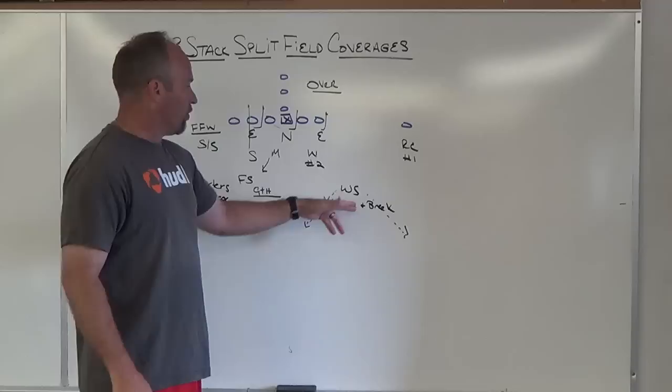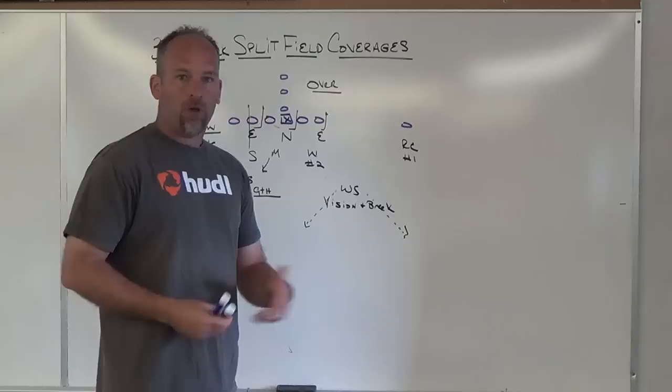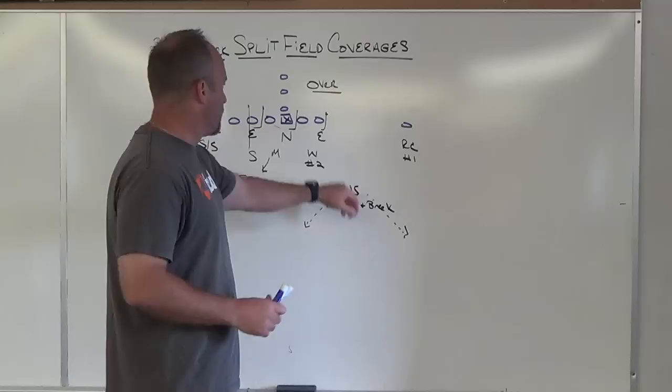The reason I prefer to play him as a vision and break guy is I think in high school football, we did a blog on this about a month or two ago, I think you can gain this guy based off of where the quarterback looks, because I don't think quarterbacks look off receivers very well in high school.